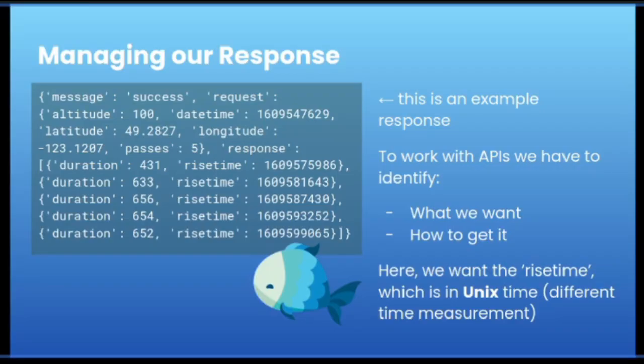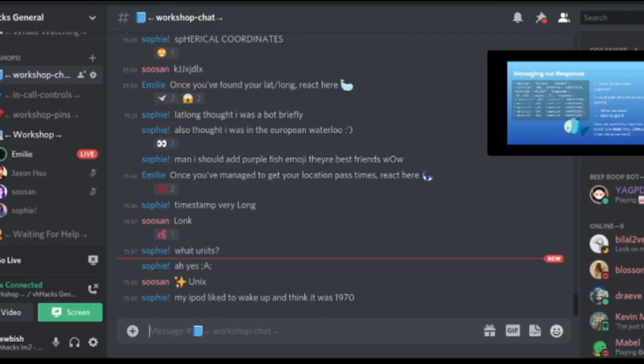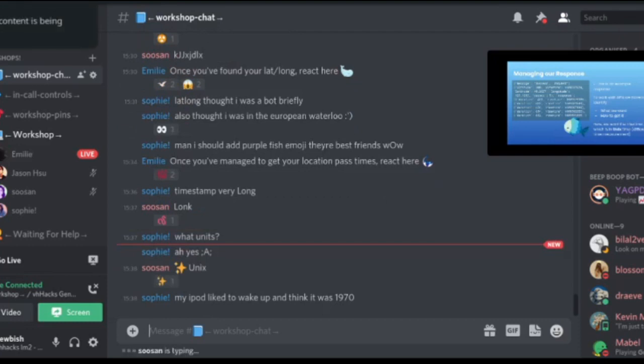Unix time is basically a count of every single second that has existed since January 1st, 1970, which I think was just an arbitrary date that the computer science people decided on. But basically that giant number that I will not try to say out loud is in Unix time, which is why it's so big, but it's also kind of precise.